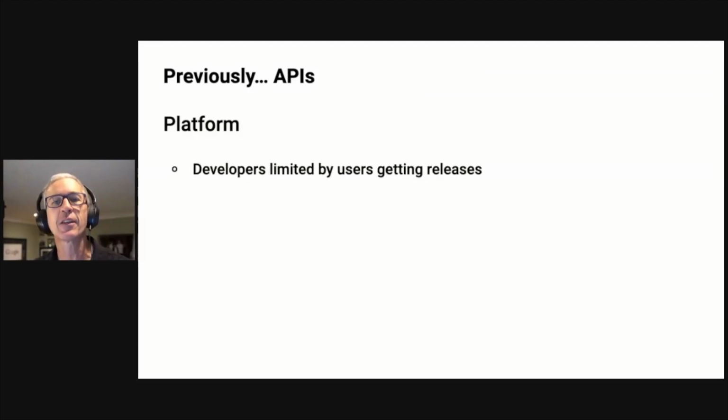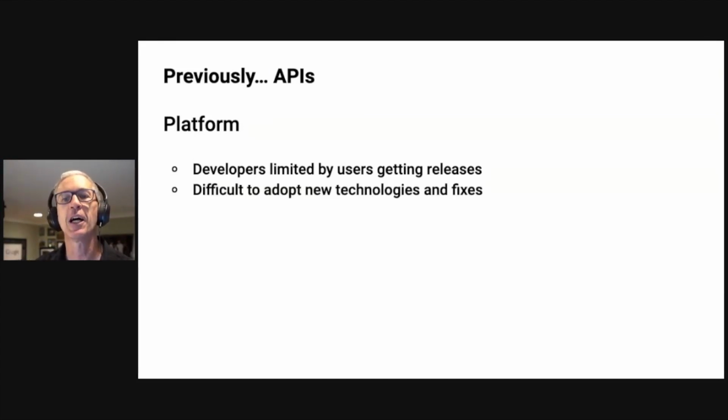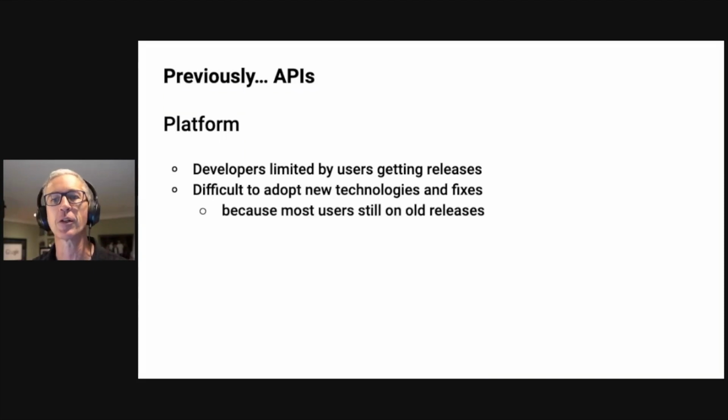On the API side, on the platform side, the problem always has been like, yes, that's new functionality. It's really cool. These are wonderful bug fixes, but I need my users to have that release in order to take advantage of that new feature. It's difficult for us to approach the developer community and say, hey, you should really be using this because it makes things easier, makes things better, makes your applications faster, whatever it is. And the answer would be, yes, that's nice, but that's not the release that my user has. I will talk to you in 3 or 4 years when they adopt that release, and then we'll see about that new feature.